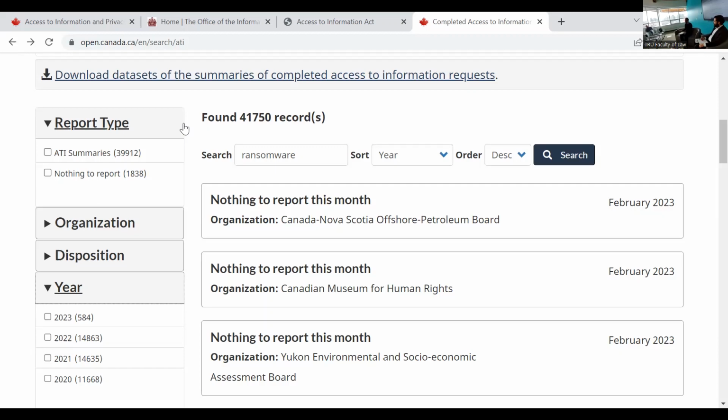There were about 40,000 that were closed, and 70% of them were closed within a legislative timeline. So that means 7 out of 10 were closed within 30 days. You get the record in 30 days. Well, that's 40,000 requests in 1 year. This website shows about 14,000 requests that are summarized last year. So a good chunk of those records are probably no records to disclose, or you're hitting up the wrong ministry, right? Which is something they love to do.